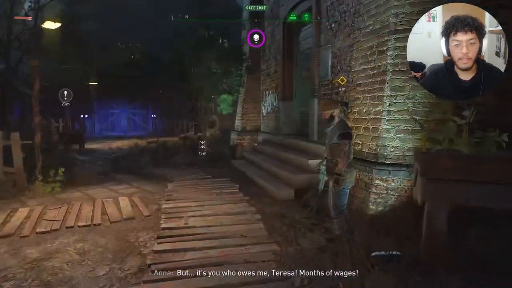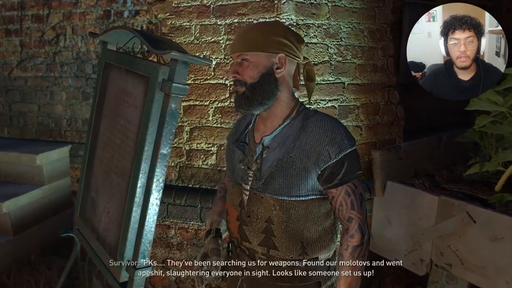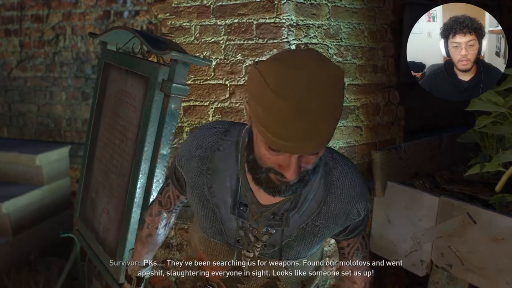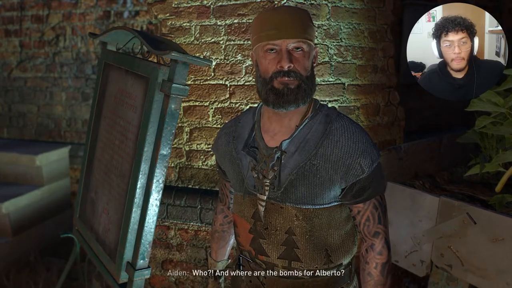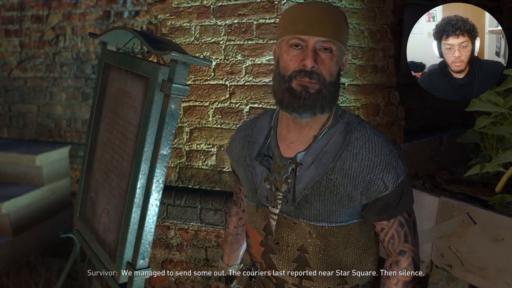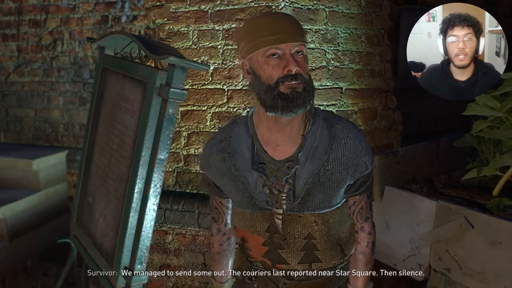What's happening? Hold on, this is on fire. They've been searching us for weapons. Found our Molotovs and went apeshit, slaughtering everyone in sight. Oh my god. Looks like someone set us up. Who? And where are the bombs for Alberto? We managed to send some out. The couriers last reported near Star Square. Then silence. Oh my gosh, now I gotta go grab them?